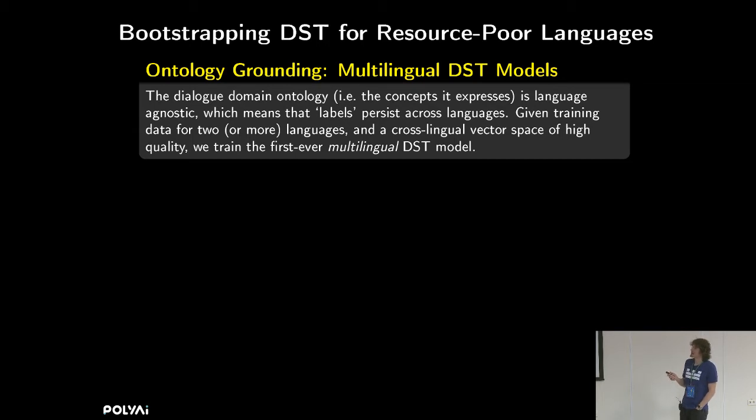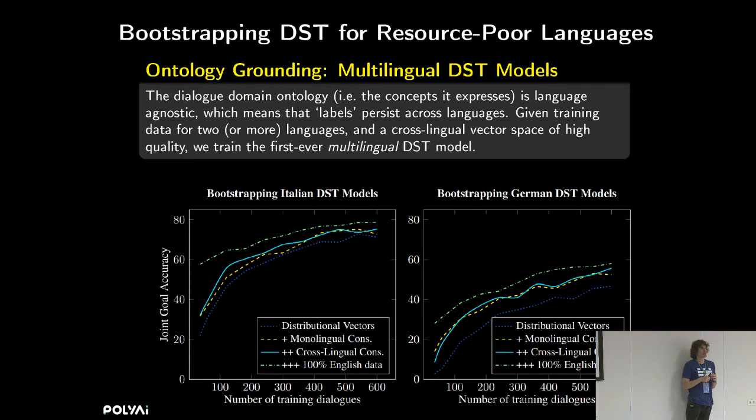Another trick that we used is what we call ontology grounding. In the ontology you have all these slot-value pairs, like food equals British. In the other two languages, we might have different morphological variants of the word. So let's replace all slot-value pairs in the Italian and German ontologies with the ones from the morphologically simplest language, which is English. At a high level, these are all the same concepts. Food equals British doesn't have a language per se, it just expresses this concept. And we did this ontology grounding.